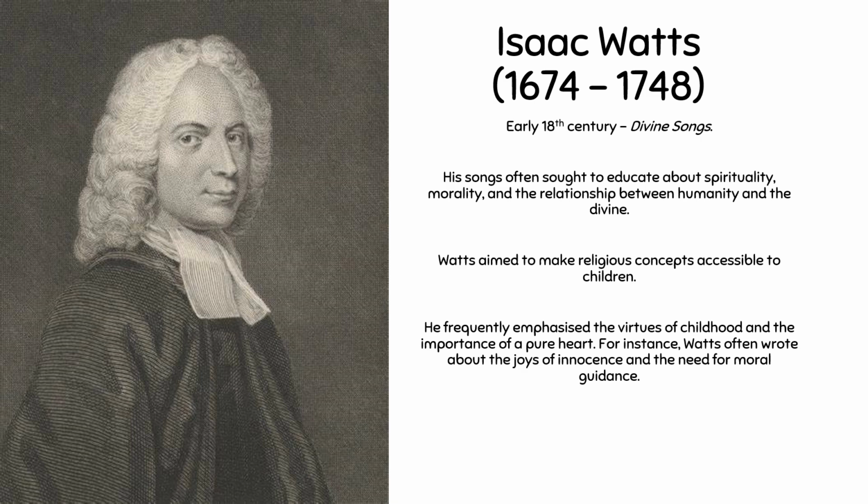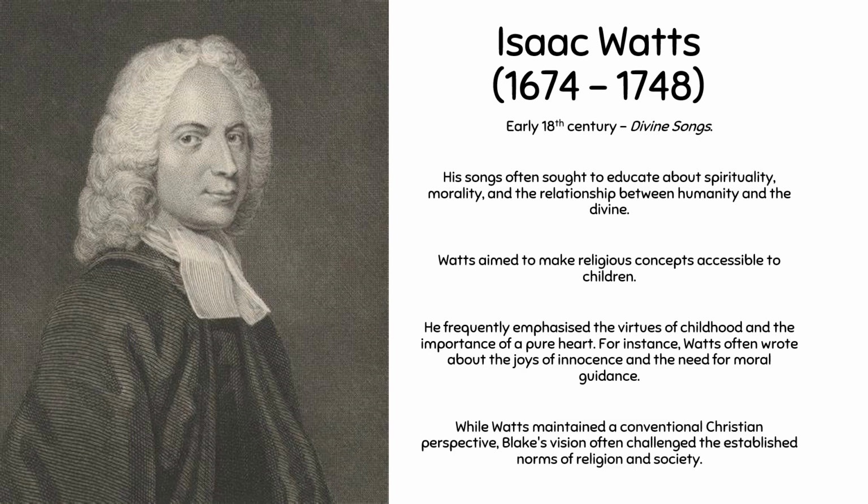And those 2 points I think are really important because all the way through Blake's poetry, there's a real focus on childhood and the innocence that goes along with childhood and how easy it is to pierce that bubble and to drag people out of their innocence and into a world that's much less satisfying, that world of experience. Now, Watts often wrote about the joys of innocence, but also the need for moral guidance. And throughout Blake's poetry, we can almost see him, excusing the pun, shepherding people towards what he feels would be a more satisfying existence.